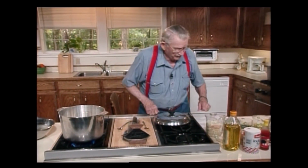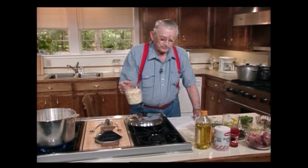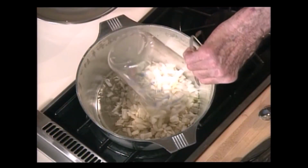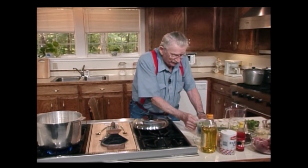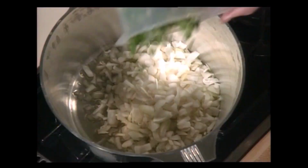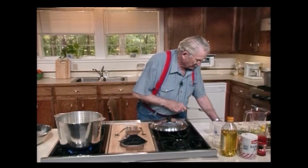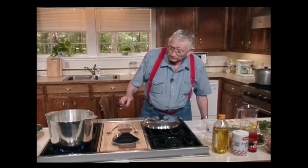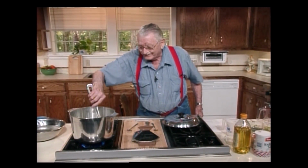Now into this, I'm gonna put 3 cups of chopped onion. Good, sweet onion. I love onion. Make an onion sandwich every time I get a chance. And 2 cups of chopped green onion. Like them onion. Let me put this out of my way so that I can stir this properly. There you go in there.